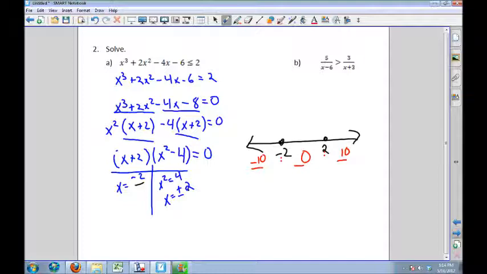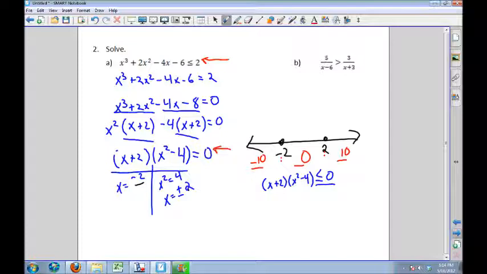So these values I will plug into my inequality to see which intervals my values for x will make this inequality true. Now, you have two options. You can either plug it into the original equation, but I'm going to do a slightly simpler process by plugging it into my reduced equation. So I'm going to be checking each of these test points in the equation (x plus 2)(x squared minus 4), whether or not that is less than or equal to 0. If something is less than 0, that would mean that it's negative. So I only have to look at the signs of each of these.